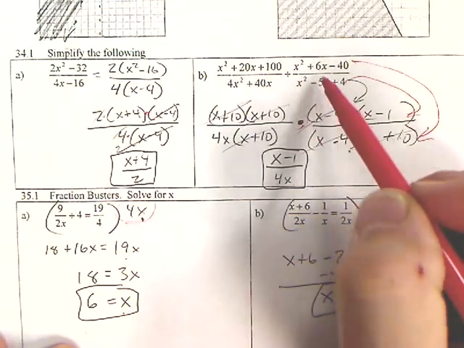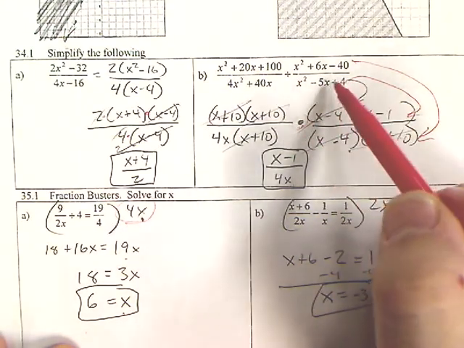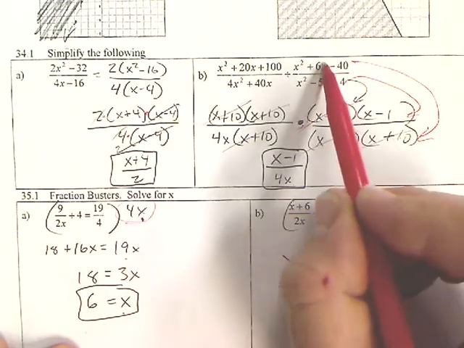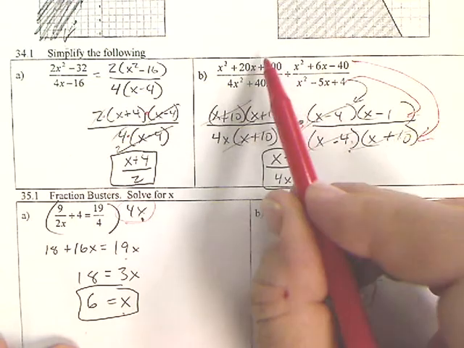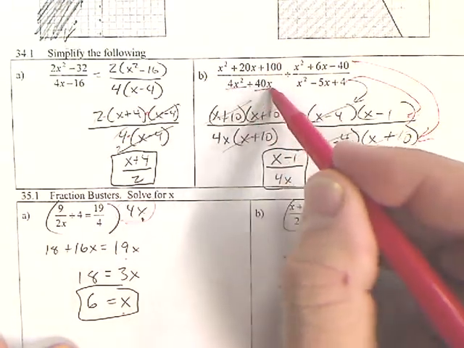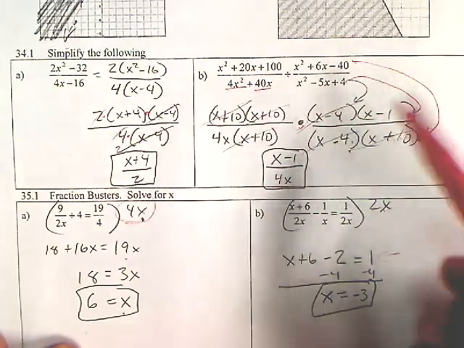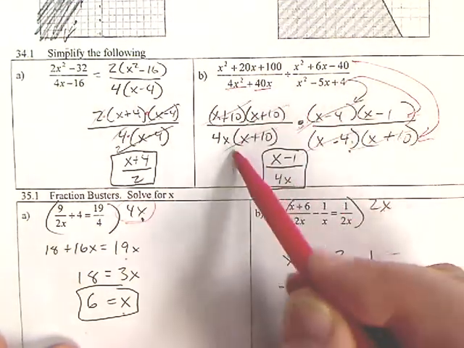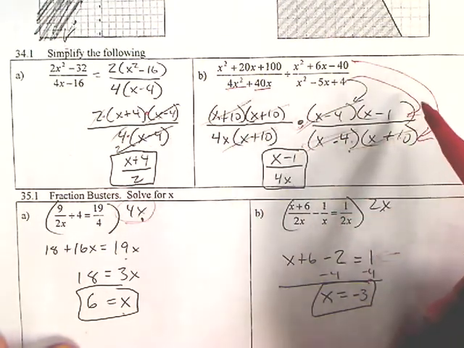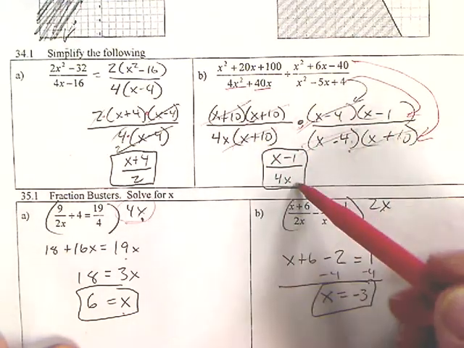Ooh, I'm dividing, so I need to flip this guy and multiply. So I factor this, put them right there. Factored that one, put it right there. Factor, factor. Common factor on this one. I don't know why that's so hard for some people. It's just, what do they both have in common? It should be one of the easiest factorings. Looking for ones. 1, 1, 1. And that's it. So this guy is left on top, and these guys are left on the bottom.